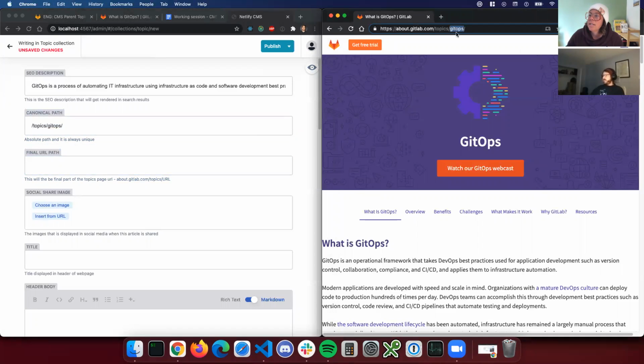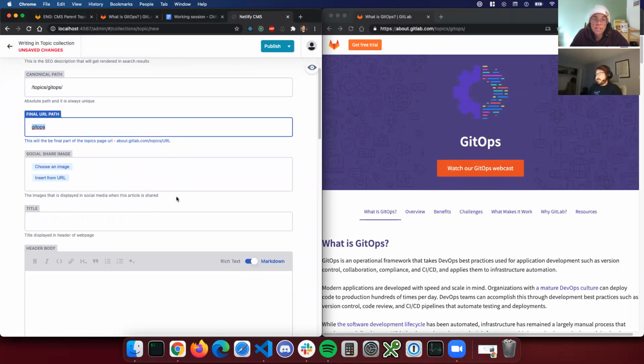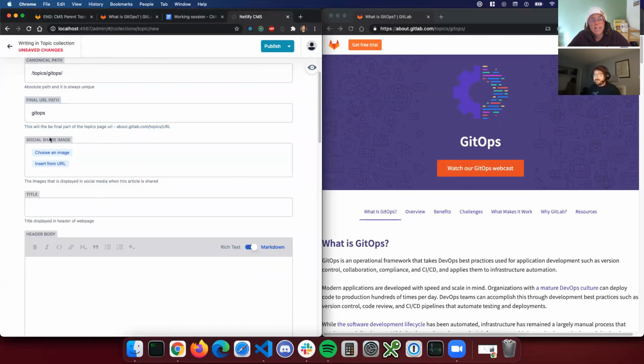The final URL path is what the file name's going to be, how the data file is going to be saved, and it's also what that final slash is going to be in the URL. So for this one, it's GitOps. Got it. I was working with this yesterday, and this is the useful bit of information for me, because this is for the topics collections, but for different collections we're likely to have different URL structures. And we'll have to iterate on this when we start doing child topic pages as well, so that URL's dynamically built. Cool. Social share.